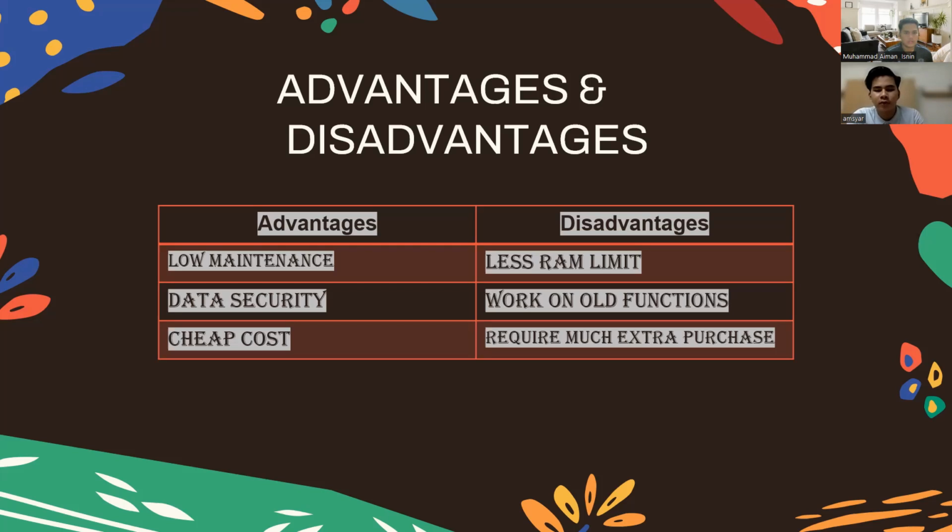And then for the disadvantages is the RAM limit. QlikView can load heavy data, but the computer's RAM sets a limit to it. The extent of data load depends on the RAM of the system. And then it does not work on all functions. QlikView has gone all in on the tools and interface it offers to customers. It lets the user use drag and drop functions and a modern interface, which give the latest competitors an edge over QlikView.